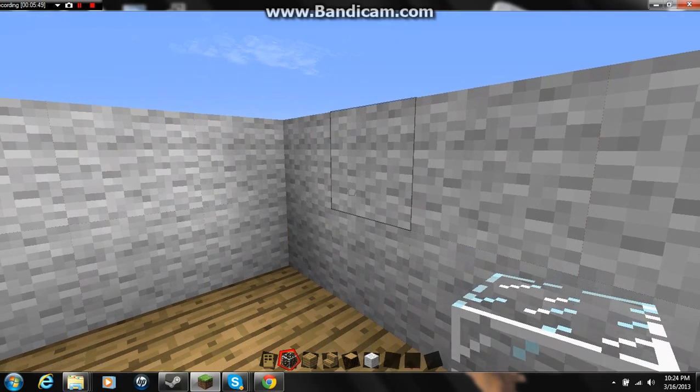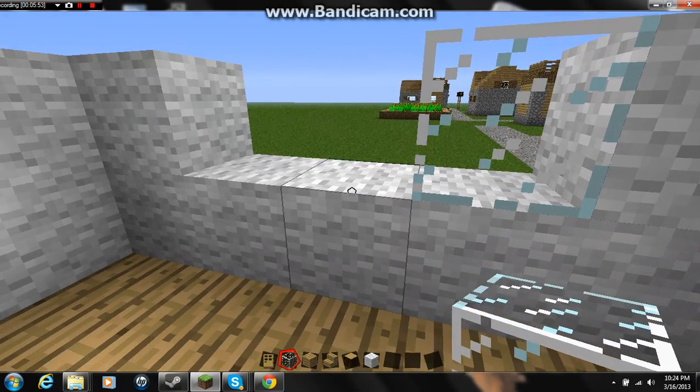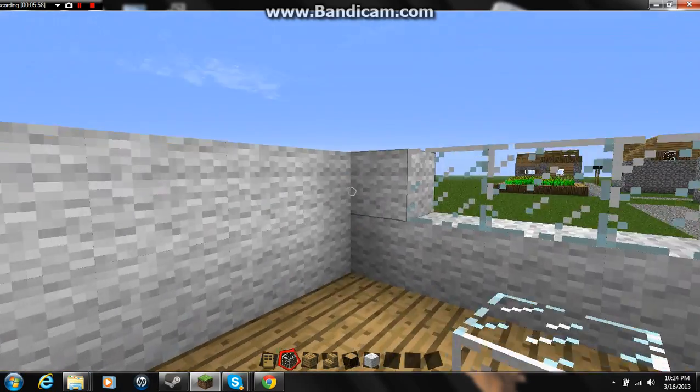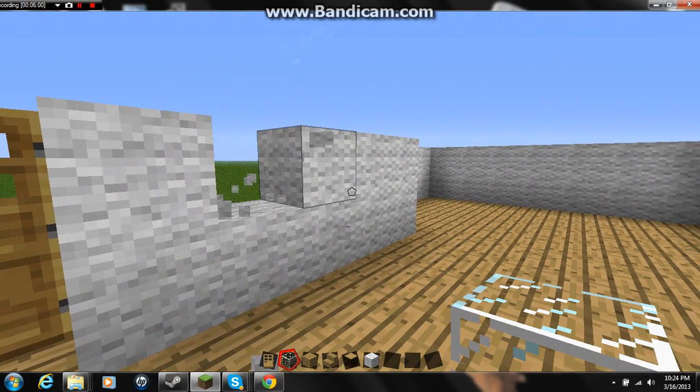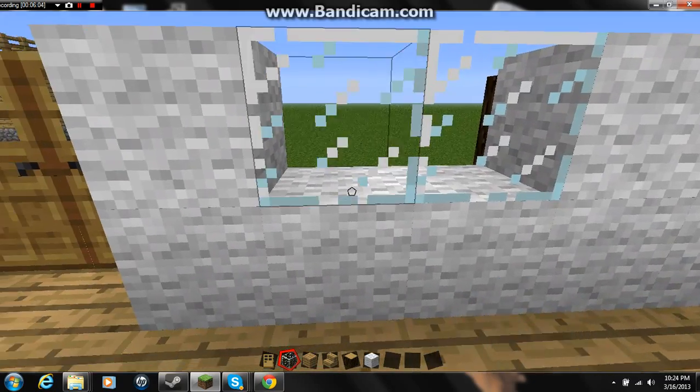What you're going to want to do is take that block, and that block, and place a glass there, glass there, glass there. So it should look like that. Then over here, you're going to want to take two of these blocks, and hopefully there should be two remaining after that, and you can put a glass block right there.